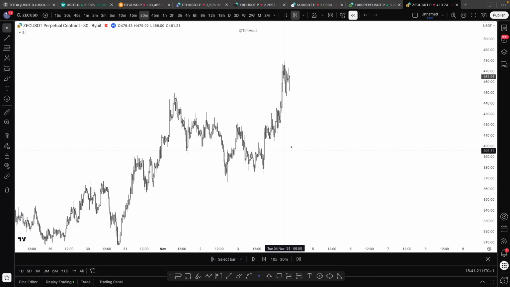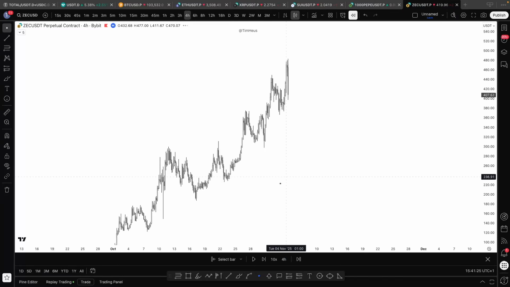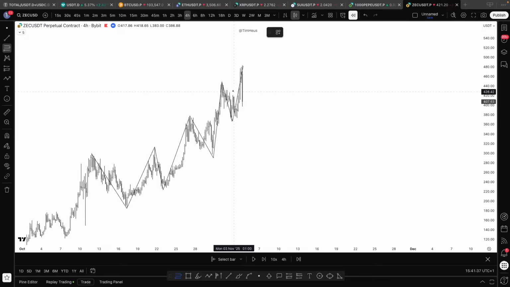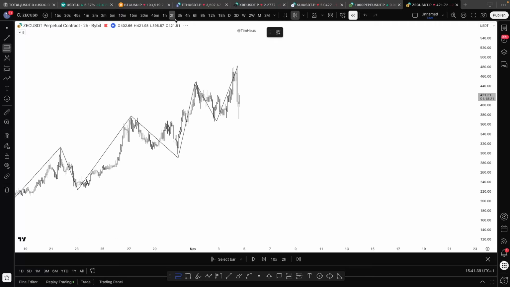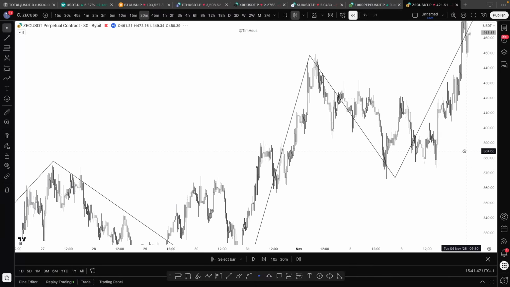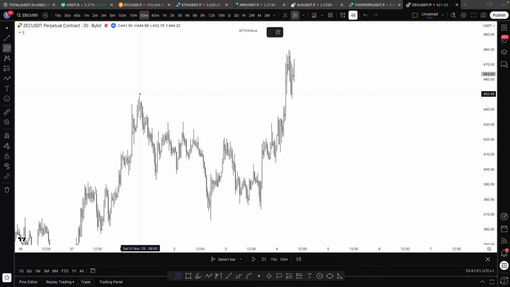So what do I see here? Let's first see what structure does, because we are of course making higher highs and higher lows, and structure is clearly in an uptrend. What you can see here is that you have a range with a deviation of that range. Wait, I'm not back in time anymore. This is very weird. Go back in time, and right now you did have a range right there. So you draw your range from high to low, and there was your range.